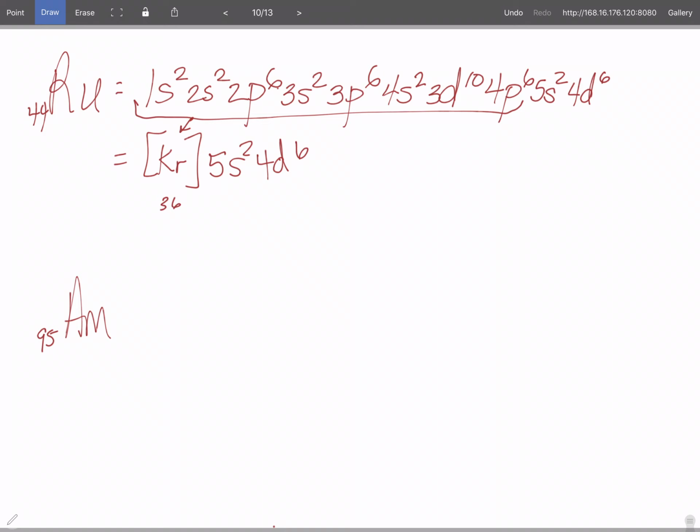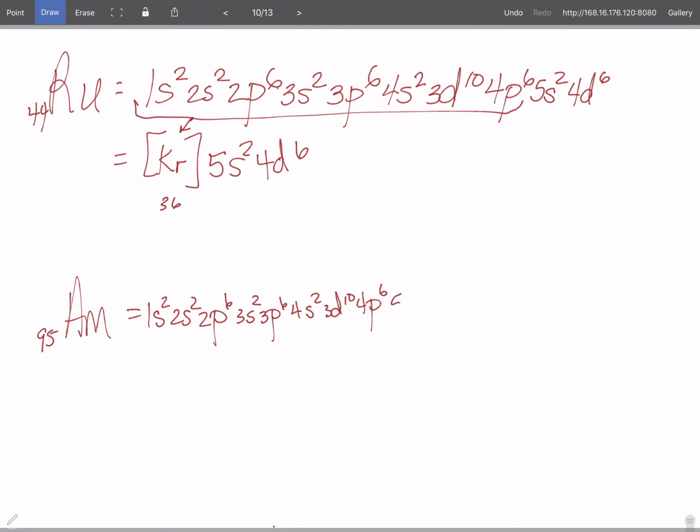All right. Now, americium, wow, that's 95. So I'm going to look at this sucker. Okay, that's in the actinide series, so we're going to have to go all the way through. I'm going to do the longhand notation, and then I'll do the shorthand. So it's 1s2, 2s2, 2p6. That takes us through neon. The 1s2 takes us to helium. Then it's 3s2, 3p6. That gets us to argon. Then it's 4s2, 3d10, 4p6. That gets us to krypton.